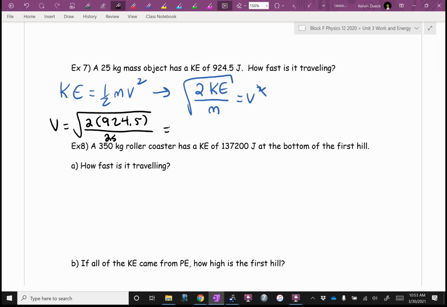And this is a really useful one. You don't know how yet, but in a couple of days, this is what you can use to figure out how fast you're going at the bottom of the first roller coaster hill. And I think if you calculate that while you're standing in line, it makes the ride better if you know how fast you're going when you get there. It just adds to the experience. How does it not?